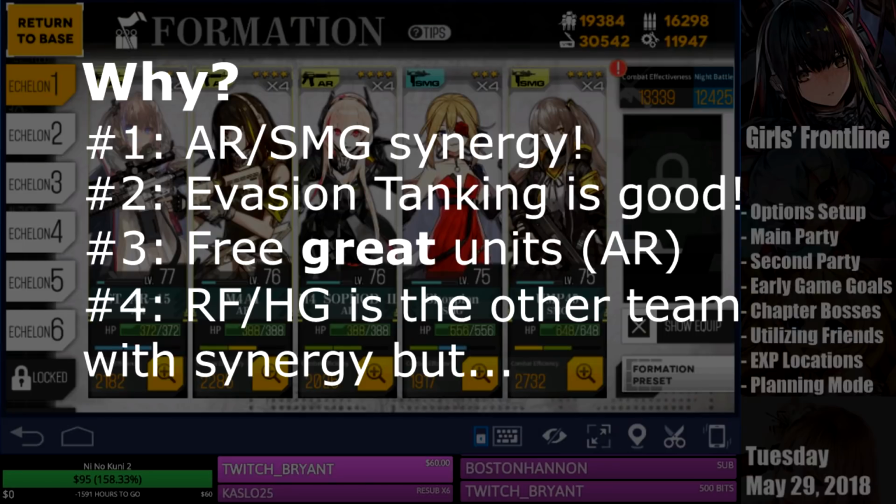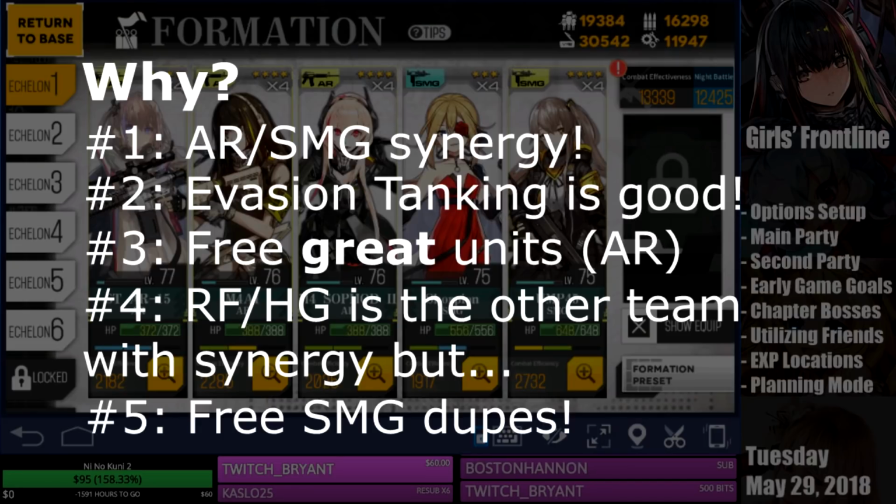Number 4, the other synergy team we can use right now in the game is RF and HG teams, and while that team is great for reasons that you'll see later, it just makes more sense to level the guaranteed solid team the game hands you at the start. Number 5, the game gives you lots of Sten and Scorpion dupes, which kind of nudges you in the direction of making the AR SMG team to begin with.